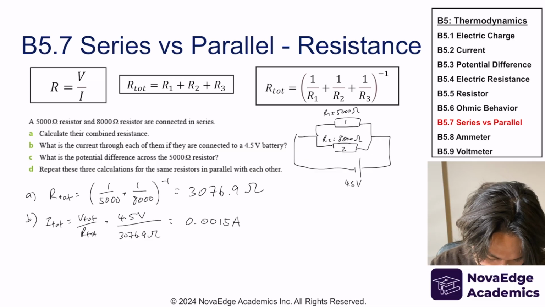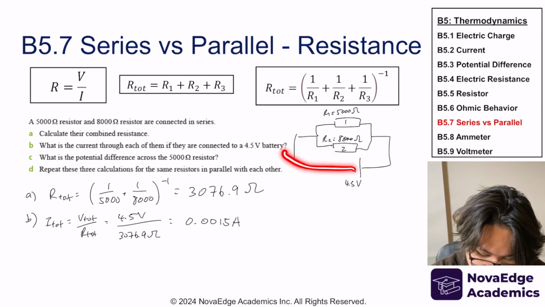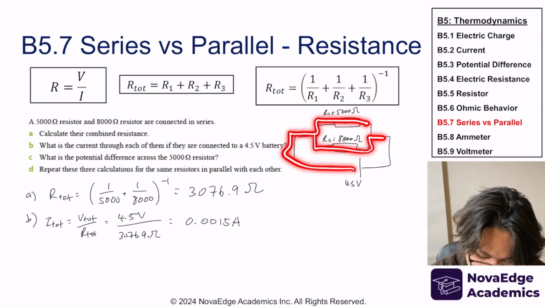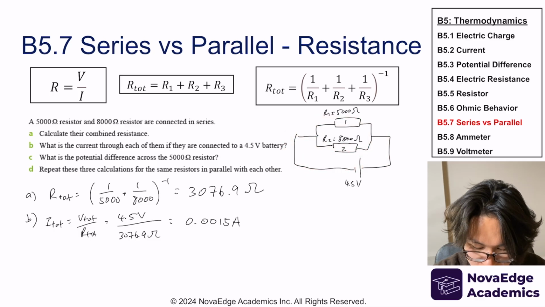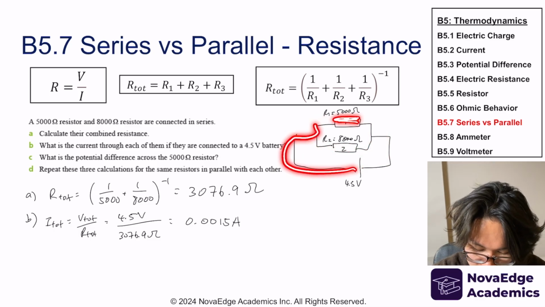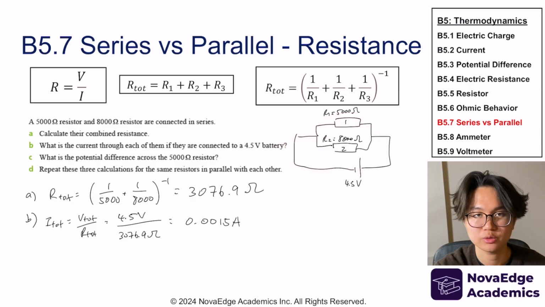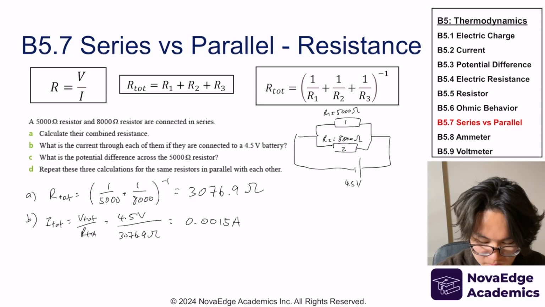And then now I do each of them. So now, because they're in parallel, the current going through this is different from this, okay? And just a rule of thumb to always remember, if the resistance is lower, it's always going to have higher current, okay? And the reason why is because electrons tend to go through the easiest pathway, okay? You're also going to see this through calculation of this being validated.